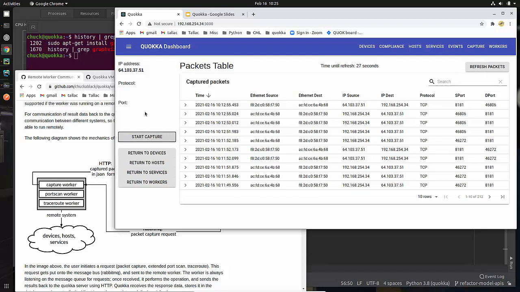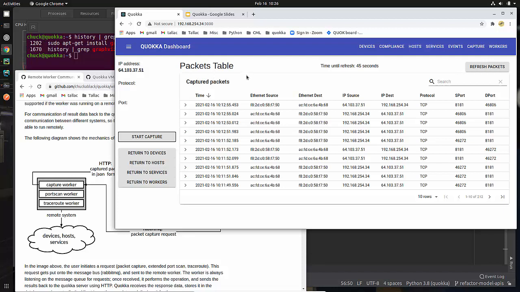Now, I should let you know I'm running Quokka not on my local host. My little laptop here has 16 gig of RAM, but it's 5 years old, and it's also doing Camtasia recording and a bunch of other stuff. So it's pretty busy, and it has this VM in which I'm demonstrating stuff. So there's a lot of stuff going on here. Therefore, I'm running Quokka on another laptop that I just flashed an Ubuntu system onto, and it's running Ubuntu all by itself. And so it is actually collecting packets for me right now.